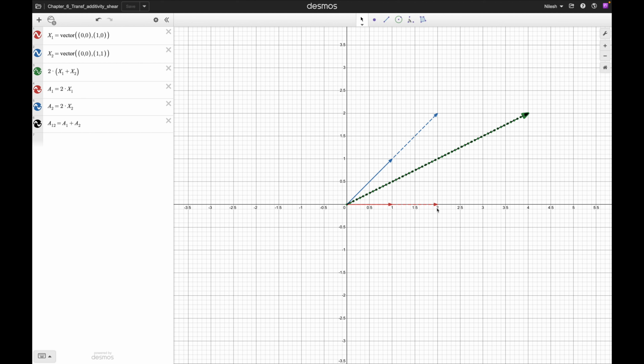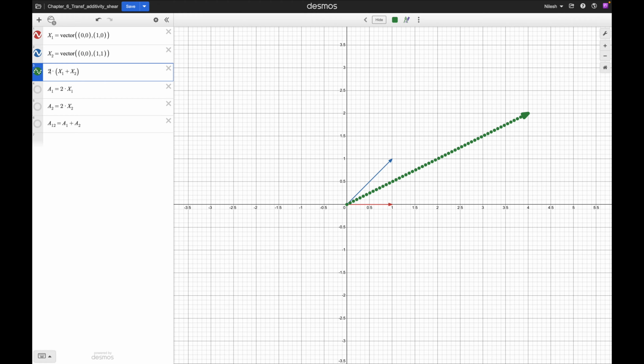The next example is again the same thing, except that here we see that the vectors are at an angle to each other, sort of trying to form a parallelogram. If we now again look at the x1, let me hide those. We have the vector x1, which is here along x. We have vector x2, which here is along y, and then we have the vector x1 plus x2, which is right here, and then we scaled it by 2.